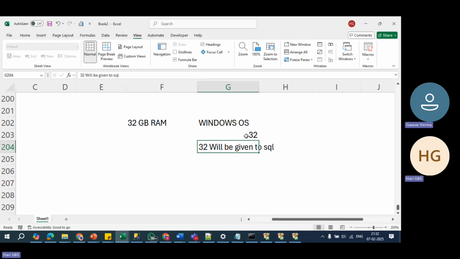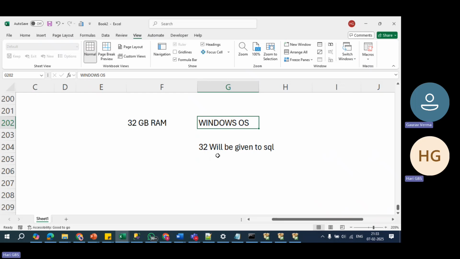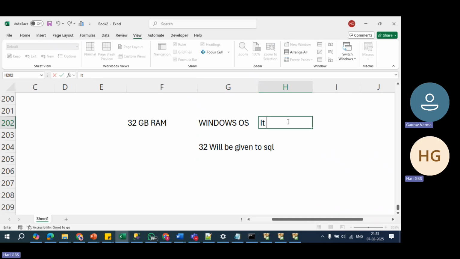What if my SQL Server is demanding 32 GB of RAM, and I have only 32 GB in the entire computer? SQL Server utilizes all 32 GB, and for Windows OS there is no RAM available. Windows OS also needs to survive, right? Without RAM, it will crash.